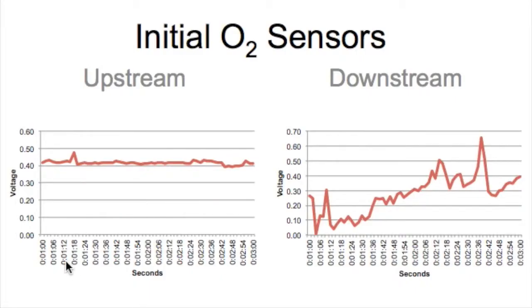The voltages for each sensor were graphed in reference to time. First of all, it is obvious that the upstream sensor is most likely the malfunctioning sensor. Any voltage fluctuations can be attributed to noise.